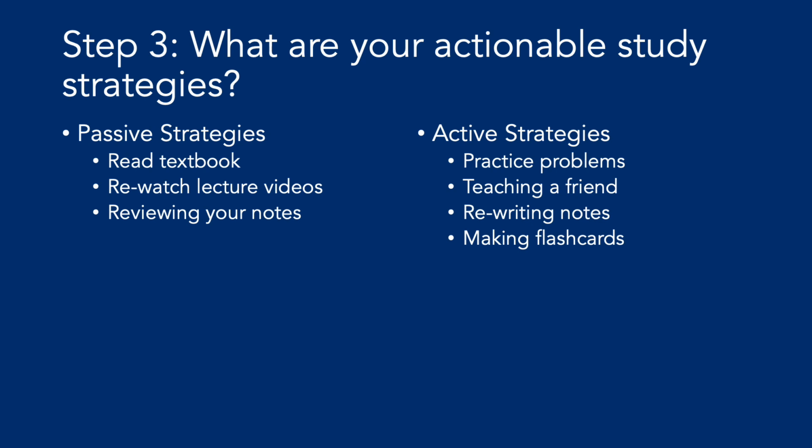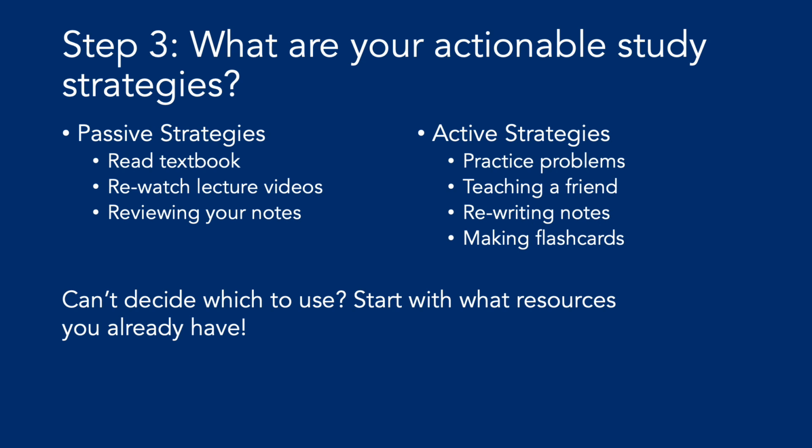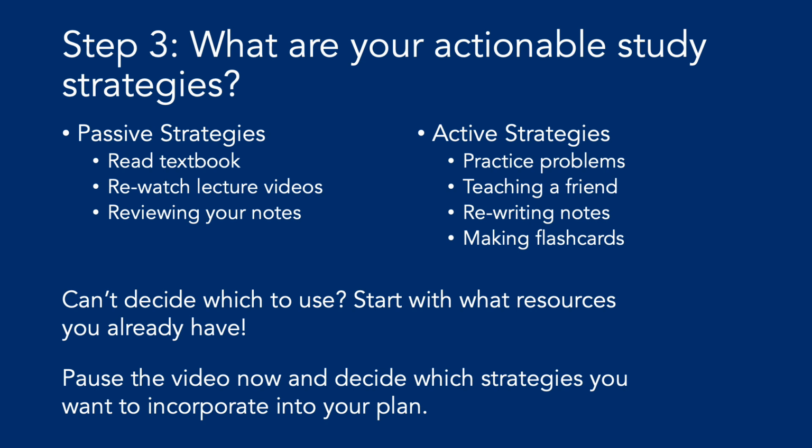Active strategies tend to have a higher impact as they involve you manipulating the content. However, both types of strategies have their benefits, and it's best to use a combination of tools. Varying your study strategies and mixing passive and active has your brain look at the content in different ways. This makes it easier to apply the concepts and deepens your understanding. If you aren't sure which strategies to use, start by looking at what resources you already have at your disposal. Pause the video now and decide which strategies you want to incorporate into your plan.